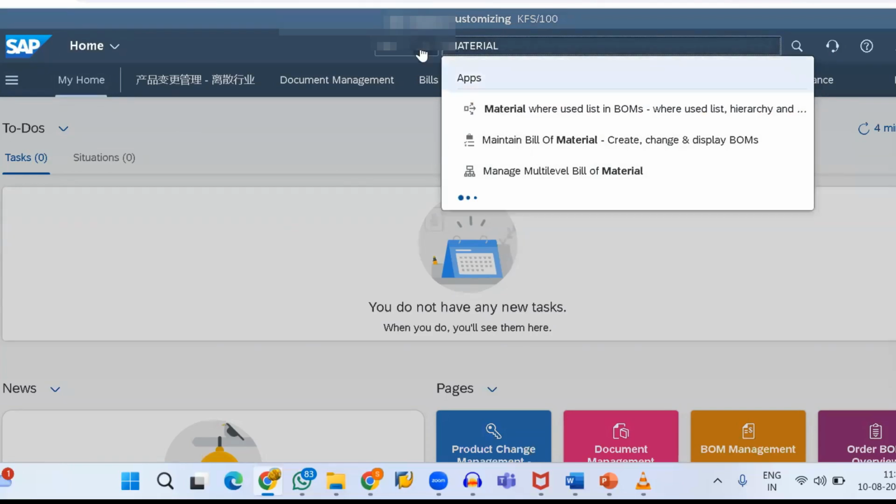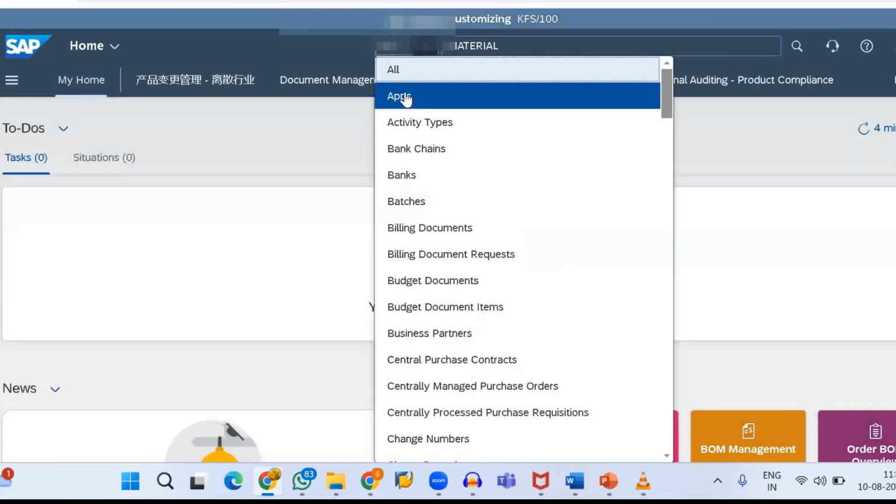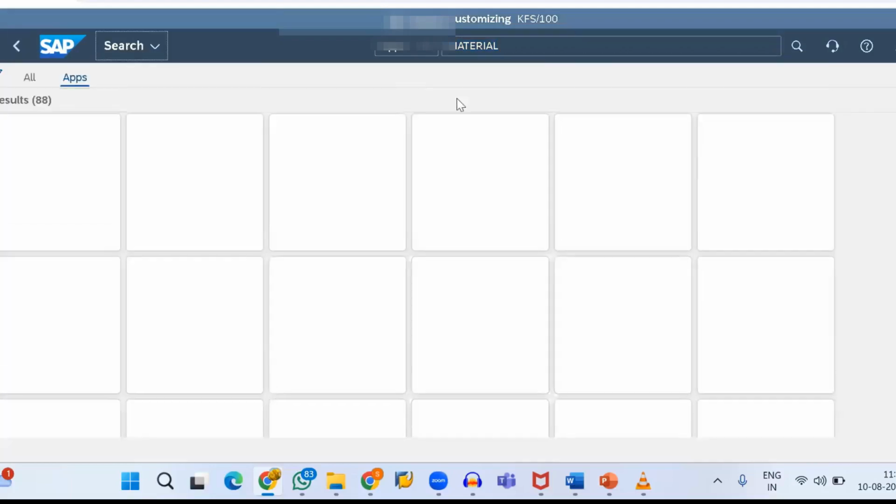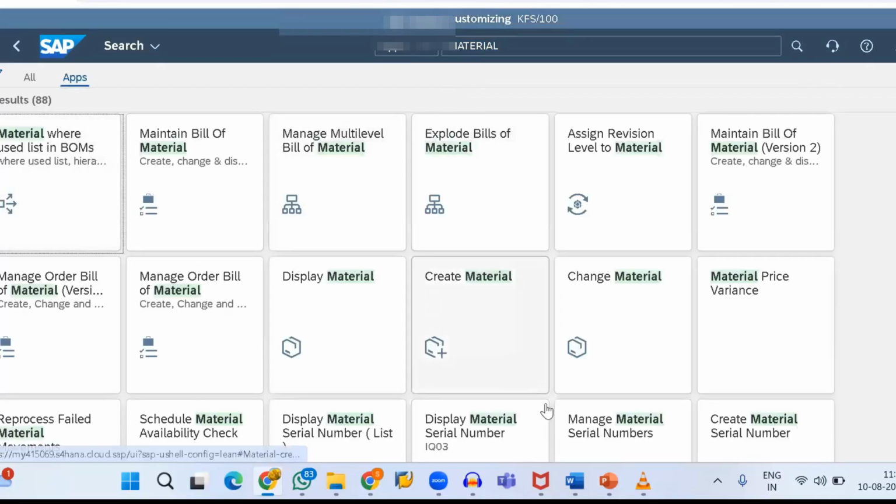If I click on the applications, you will be able to see the list of applications which are related to the material. I will explain this once I start the entire SAP public cloud session on SAP MM. At that time I will definitely show how to configure all these things and how to create the org structure.